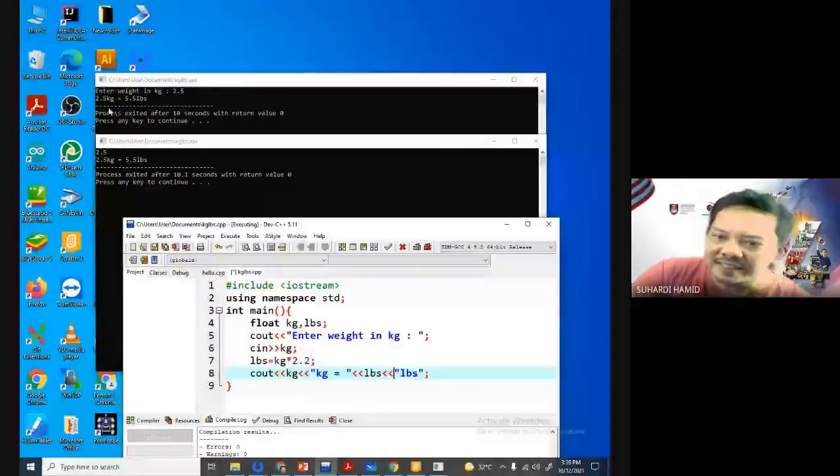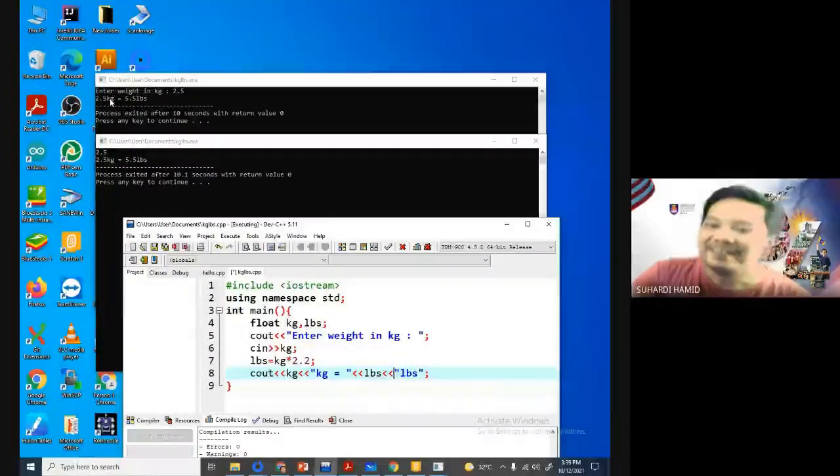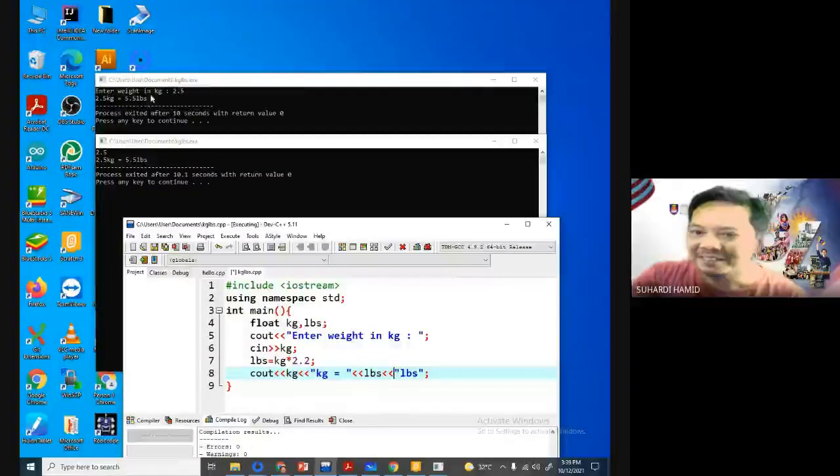So we understand that the user has entered 2.5. That 2.5 is in kilograms, equivalent to the value of pound that we have calculated. Now, 2.5 kilograms is equivalent to 5.5 pounds.